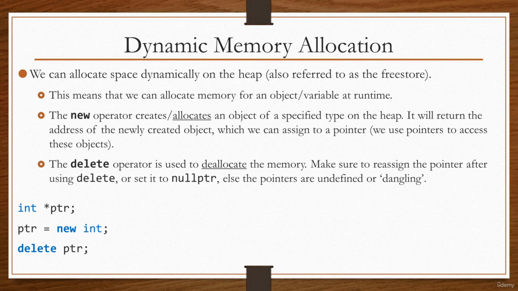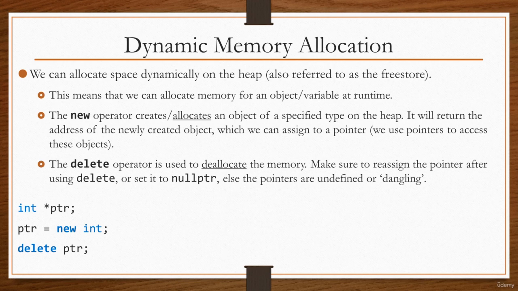Quick demo at the bottom here: I have a pointer to an integer, and I do ptr and the assignment operator. Then I use the new keyword, so new int, and that will create a new object of type int on the heap. And now we can use that pointer to go and initialize that integer. The integer does not have a name, right? It's not like a regular variable. That's why I discussed objects and variables in a bit more detail in some of the previous videos, because this object doesn't have a name like a variable. This is not x or y or something like that. It's just an object in the heap, and we access it only using this pointer.